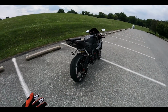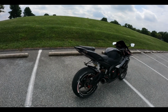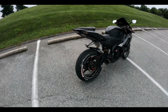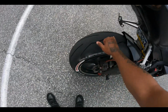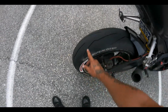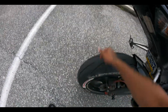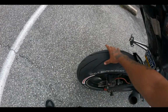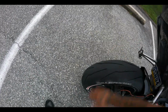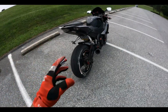And these are not the best to use in the rain, thinking you're going to ride super fast like Supercorsas. Why? If you notice on the tires, they have cutouts, not only this design but extra cutouts towards the end of the tires on both sides. Those push the water out of the way of the center of the tire so you have more grip in the center. These tires are not made for riding in the rain.